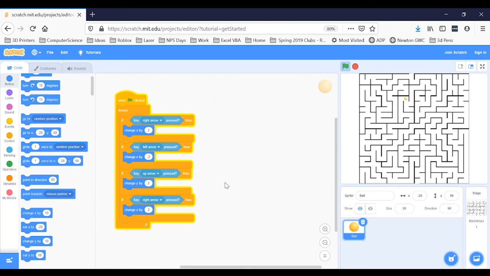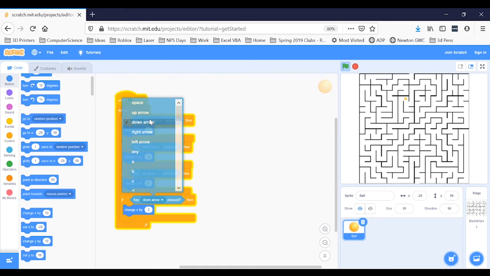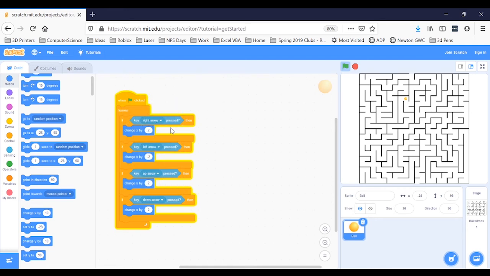Okay, we're close. We only have this last one to edit. First, change the key pressed to down arrow. Next, we need to change the motion block. Put this change x by 2 block back in the library. Then grab a change y by 10 block from motion.